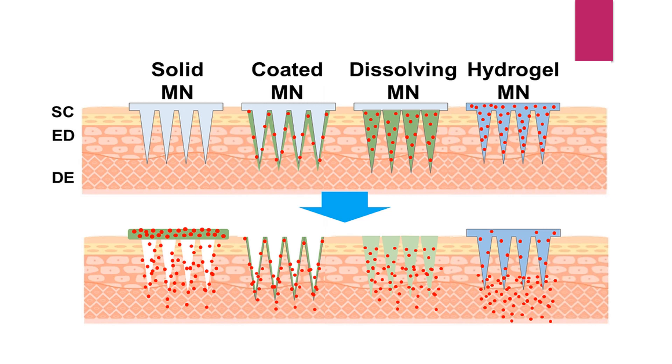In this picture, you can see how the drug is delivered through the skin layers. Coming to the fabrication of micro-needles, silicon is the first material used to fabricate micro-needles. Some of the advantages of silicon material are that micro-needles will be highly flexible with customizable sizes and shapes. However, because of limitations like high cost, long fabrication times, and multi-step processing, other materials such as stainless steel, ceramics, and titanium are also used.